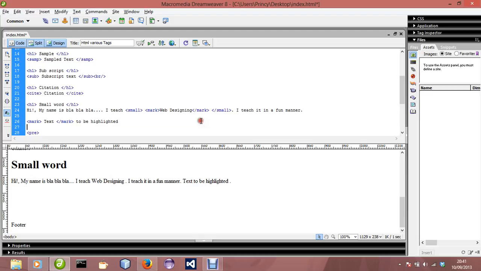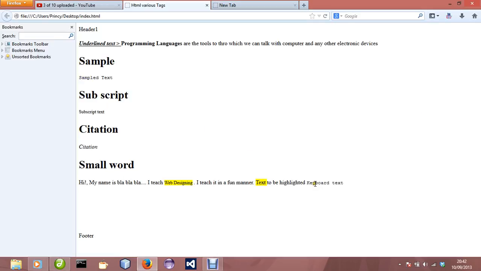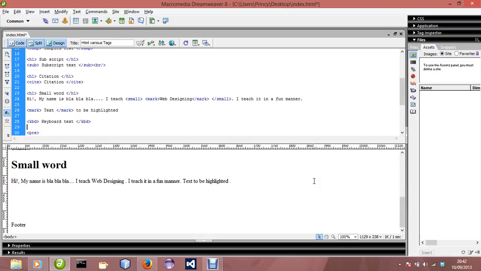Let's be quick now. If you want to represent some text from keyboard, say, see, I would let you know. Keyboard text. Okay, and that's it. I'm gonna refresh it within the browser and see. It's the font labeled within the keyboards, kind of look like it's been written directly from keyboard, like the font we use in keyboard. It's a specific font actually, used to describe letters written in keyboard, whatever.